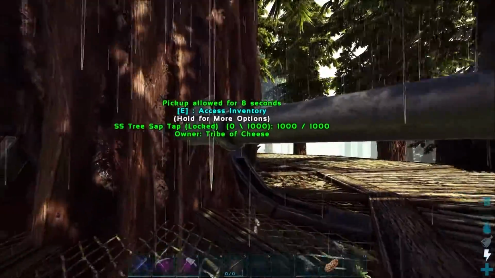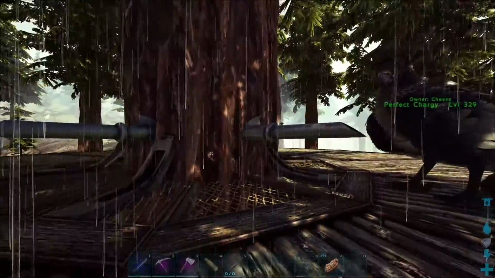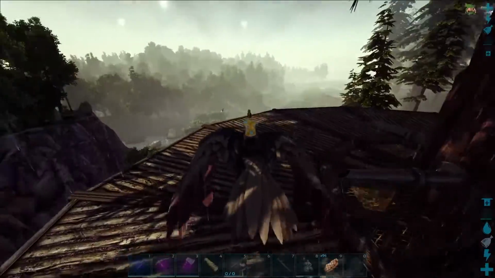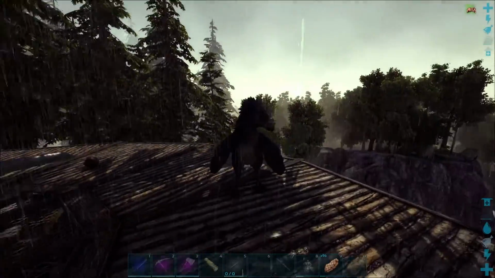They're just going to harvest sap for you. They don't take any fuel or anything to run. It's just kind of like making maple syrup in real life. You put the taps in the trees, and they just go. So it's going to take a while to do that. I'm going to go hang out for a bit, and I'll come back, and hopefully we'll have some sap, and we'll get back into the kibble making.